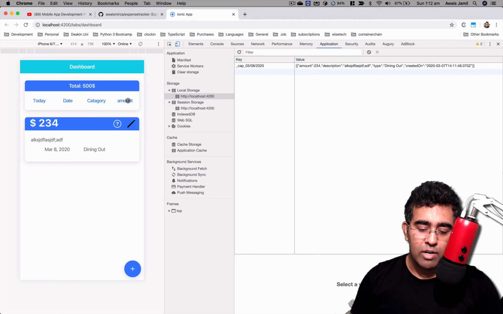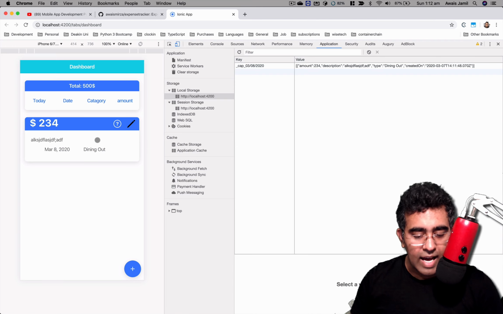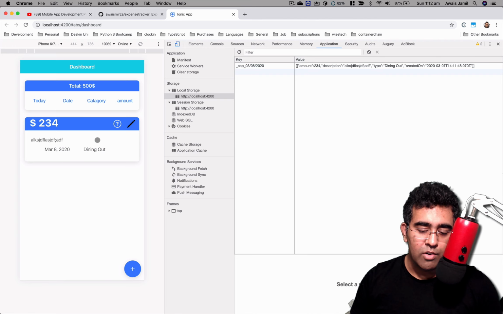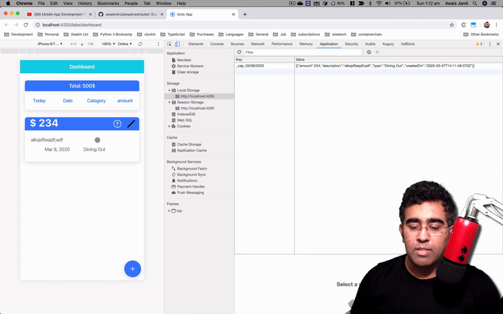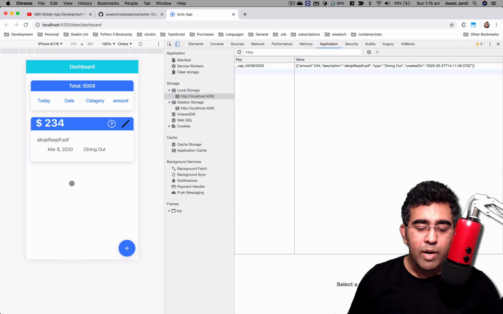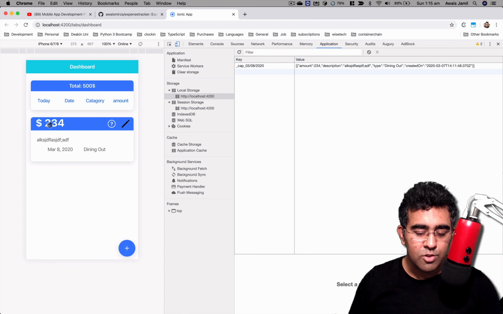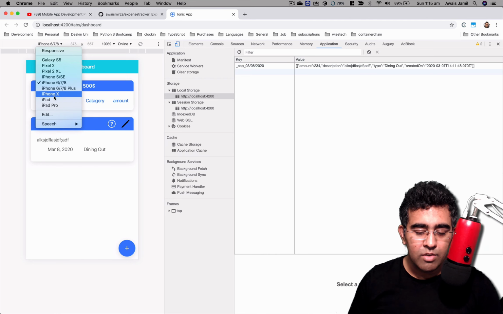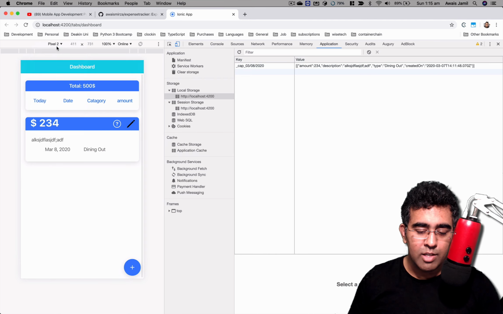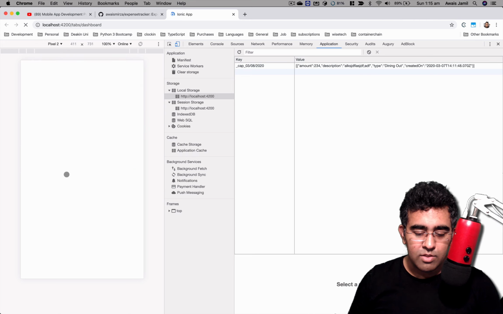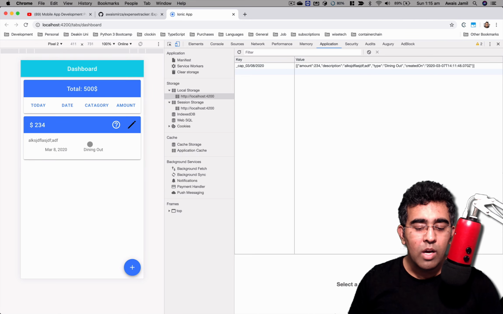So this is the expense tracker application, in which a user can add an expense, delete it, monitor it, and later on we will have some analytics going on, and login and registration stuff happening as well. You might be wondering why the UI looks different if you are following the 5th part of this tutorial series. Well, that's because the iPhone has a different UI than Android. So if I switch to Pixel and refresh this application, you see the different UI now, and that's what we've been using so far.